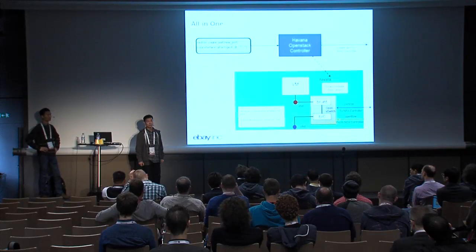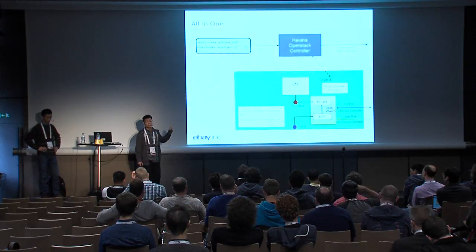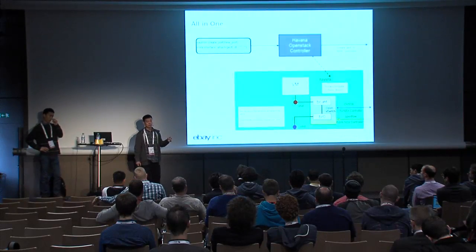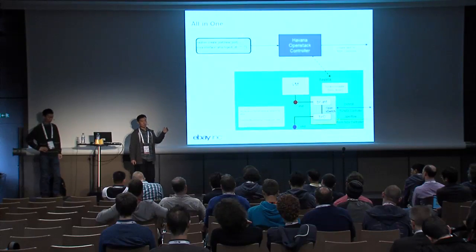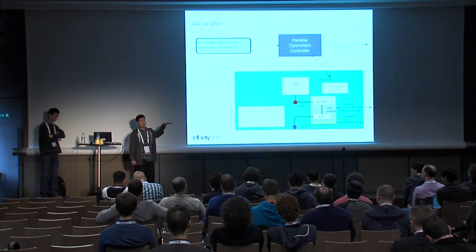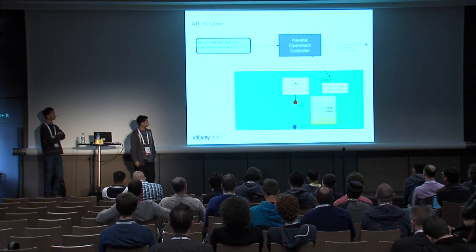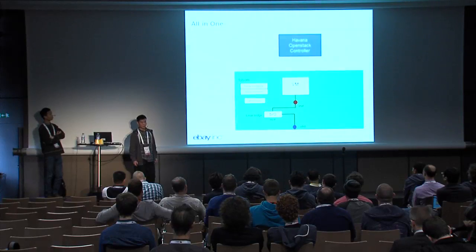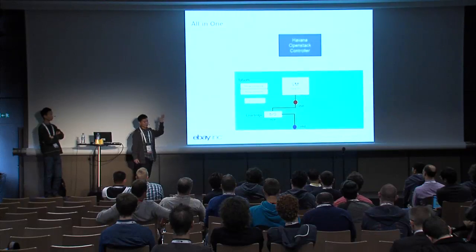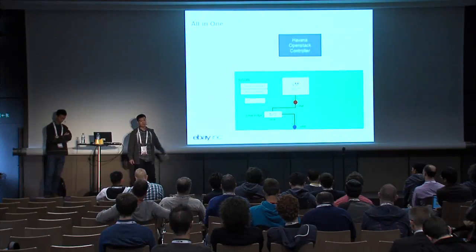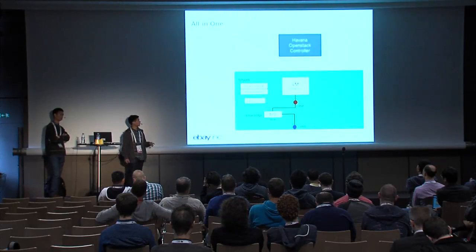Flat DHCP, you mean the Folsom? No VLAN mode, actually. For Folsom, it's a Nova network multi-host mode. And I think the DHCP, at the very beginning, you can see... So flat DHCP? Yeah, flat DHCP. At the very beginning, as the dnsmasq is running on each hypervisor, so it's flat DHCP mode, I think.